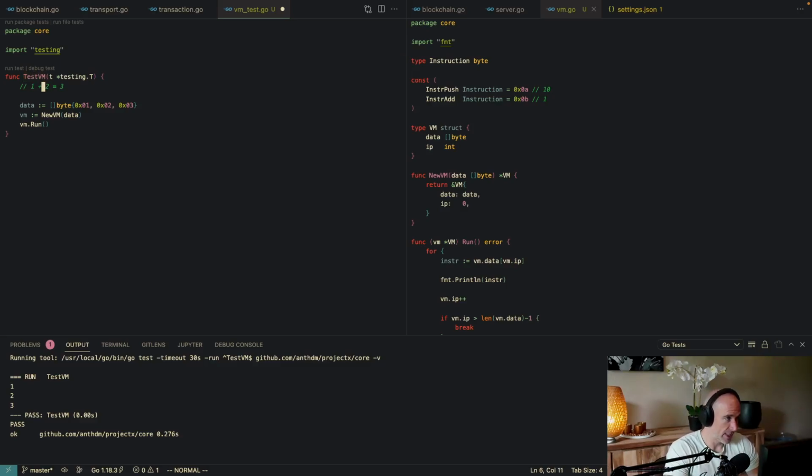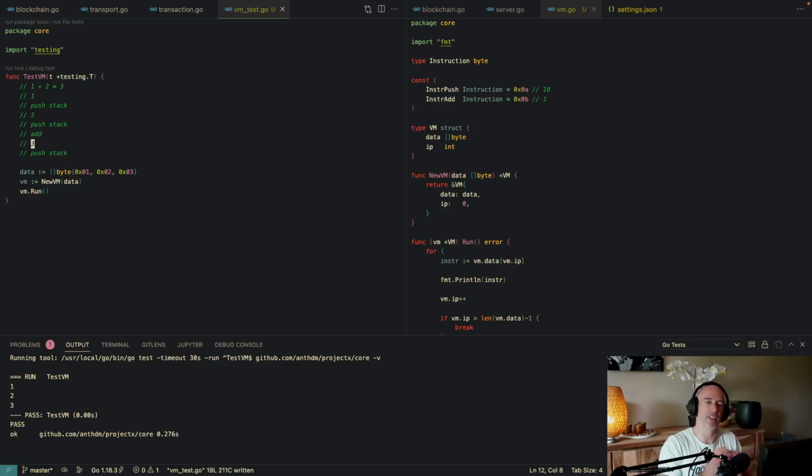What we need to do is say 1, then push it on the stack, then we say 2, then we push 2 on the stack, then we say add, which basically is 3, and then we need to push that to the stack. That's basically what's going to happen. And then it's on the stack, and if it's on the stack, we can read it. All right? So we need a stack.